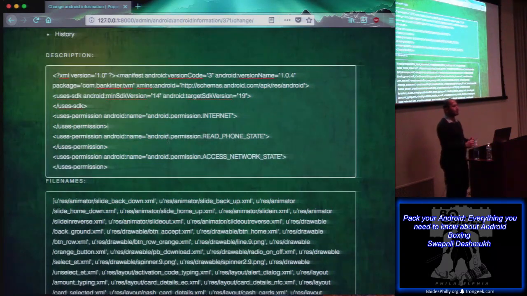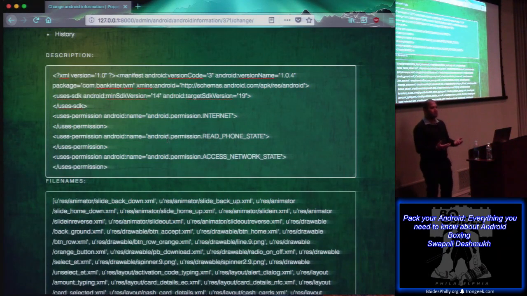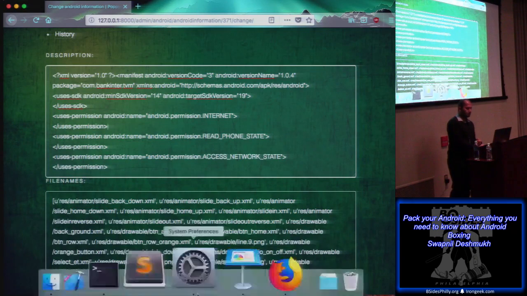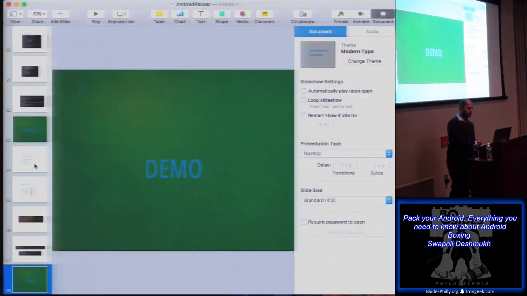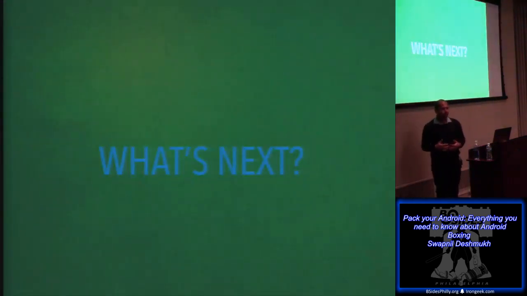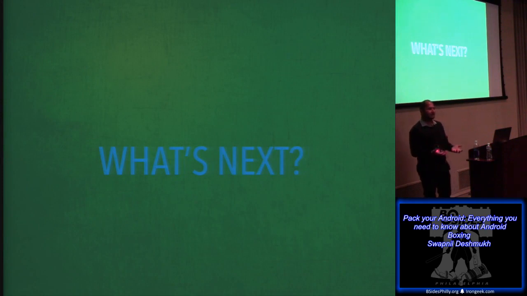So this is an example of one of the packers that I uploaded recently. As you can see, it provides me with the packer information that we are using, and it also provides me with where the application is getting injected within the manifest file itself. So these are like the pointers towards how I can analyze this hardened application further.